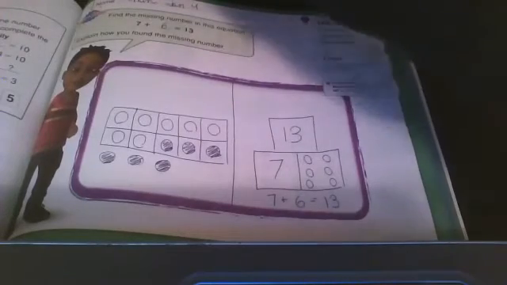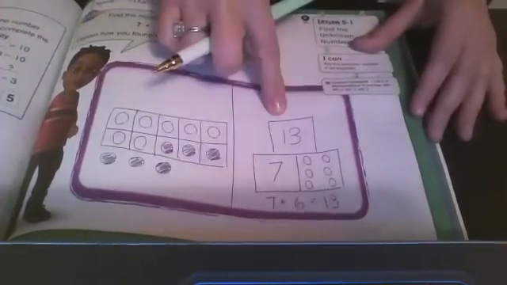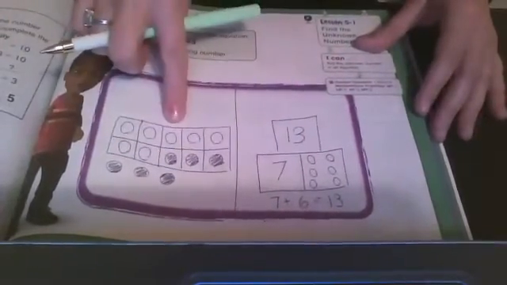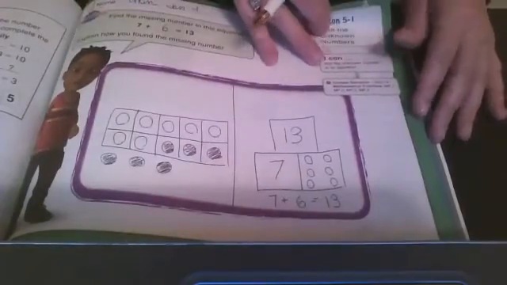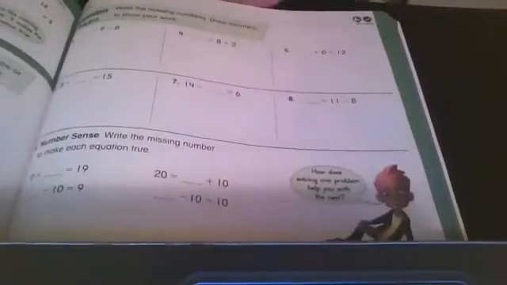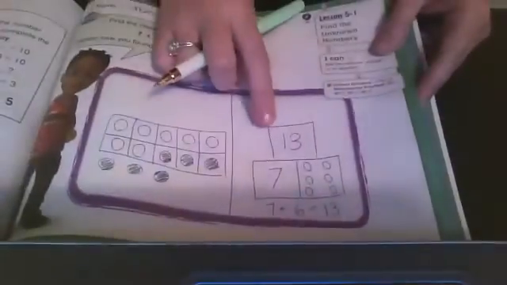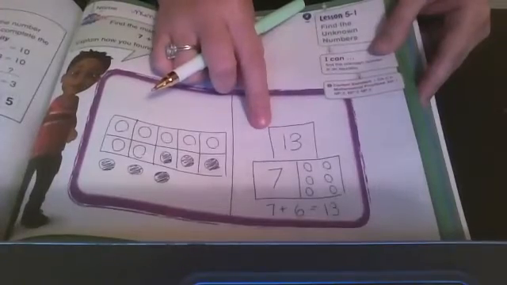So it's 2 different ways of solving, and I was able to use my second strategy to check what I did in my first strategy. All right, and for both of them, I found that 6 was that missing number. Okay, if you needed more time with this, you can go ahead and pause the video. Sorry, I didn't mean to get ahead of myself. I'm going to go ahead now and turn the page.